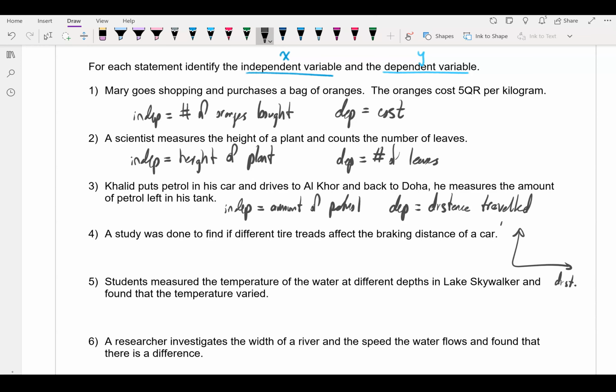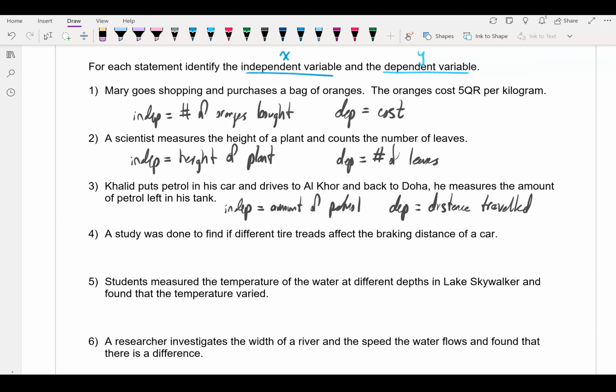So this is the distance and the petrol. The further you go, the less petrol you're going to have in the tank left. And the shorter distance you go, the more petrol you'll have in the tank when you begin. So over time, your amount of petrol is going down. So it's hard to say exactly which one of these two cases it was trying to go with.